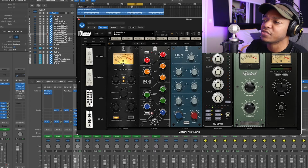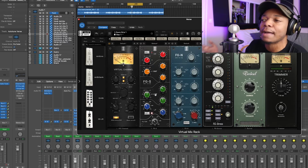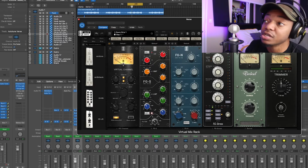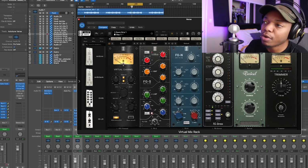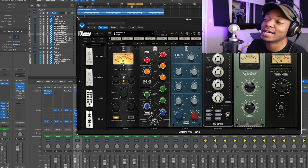Low mid frequency did the exact same thing. This is a little bit more, but because I knew I needed to get that muddiness out, I did that there. And for the high mids, I went ahead and boosted it up +3. And for the higher frequency at 10K, I boosted it about 2, to give it that crisp sheenness, that brightness that we're looking for.